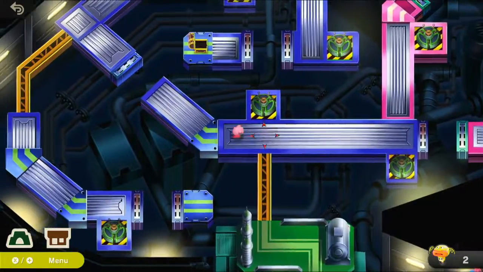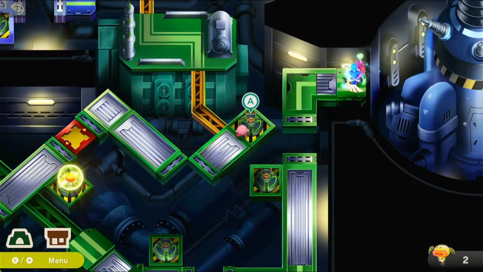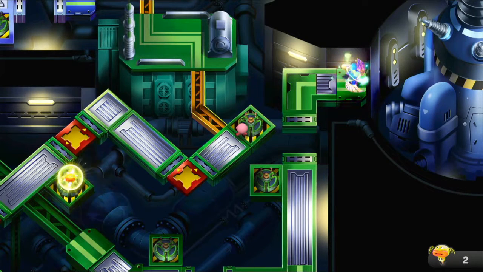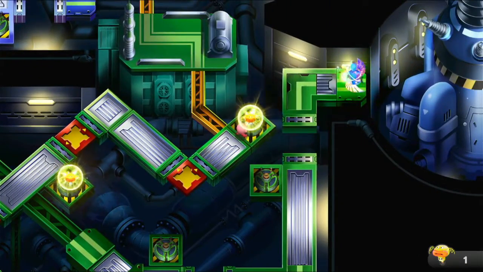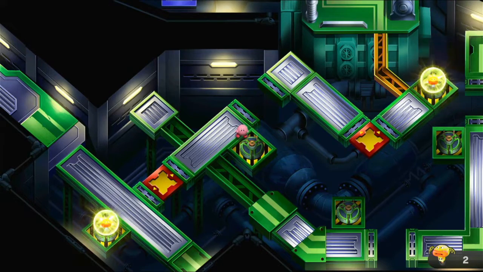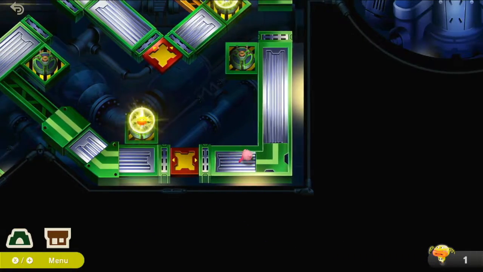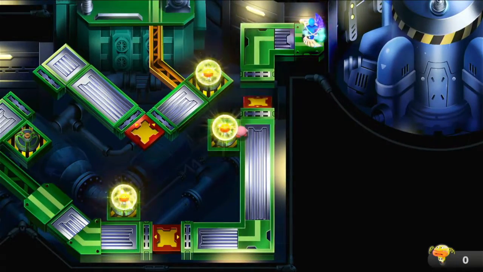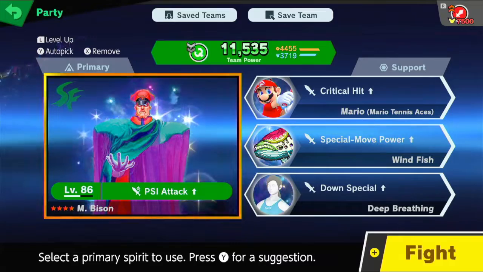Well, I'm going places. Hang on, where am I going? I can go this way, I suppose, to get that fighter. That's probably a good plan. I don't know if I have enough things, though. Maybe? Actually, no, I do. If I do that, then I can do that. And do that. So let's get Pichu. Seems appropriate.